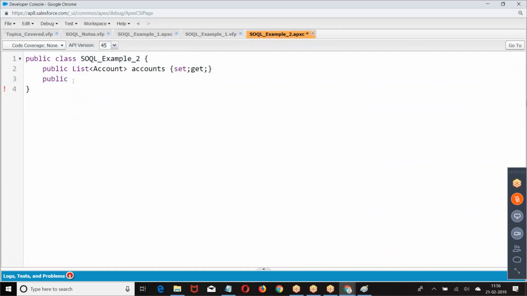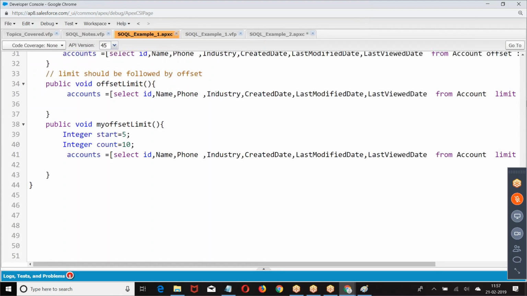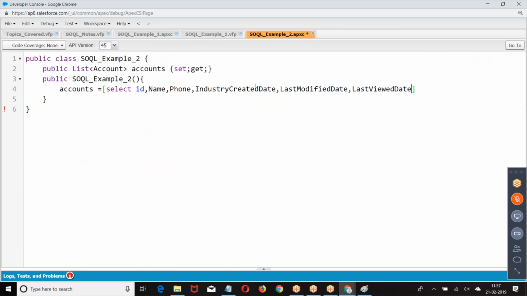Now go to this SOQL query. First, fetch all the records. How do you fetch all the records? Industry. Then what are the other fields you want? Created date, last modified date, last viewed date.